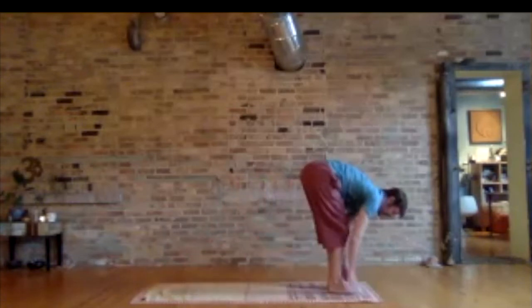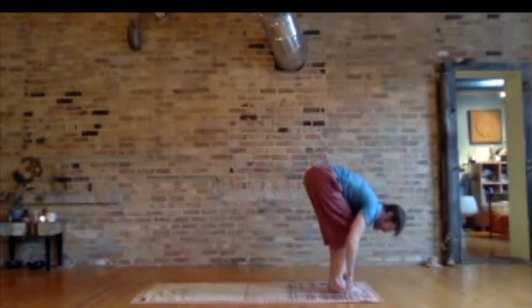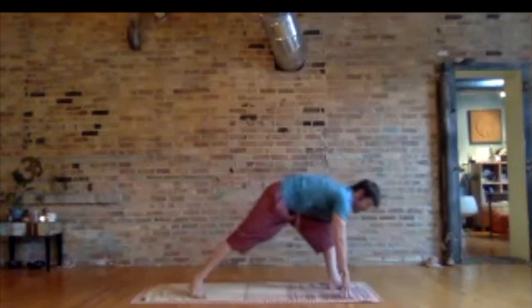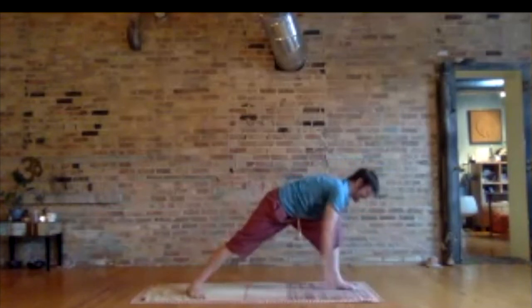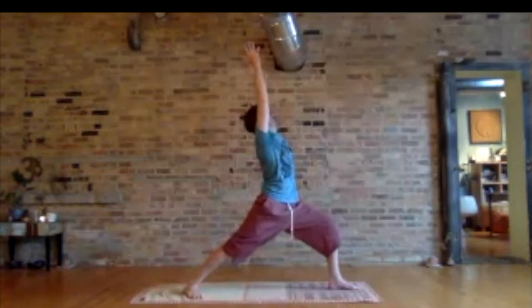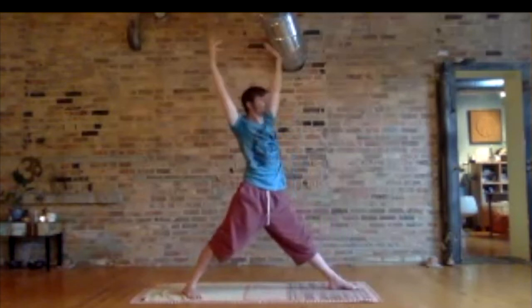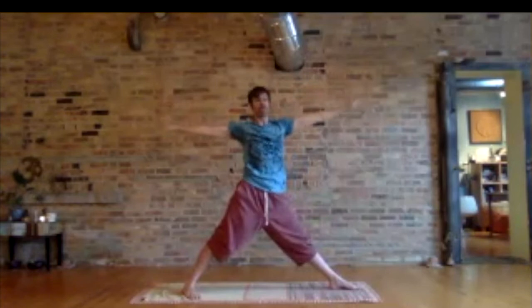Ardha Uttanasana, monkey pose. Big breath in, fingertips on toes. Hands to shins, slide it down your right foot, stepping. Warrior one. Keep breathing, arms overhead, you can look to the sky. Straighten your left leg, warrior two, arms out level, bend your knee.